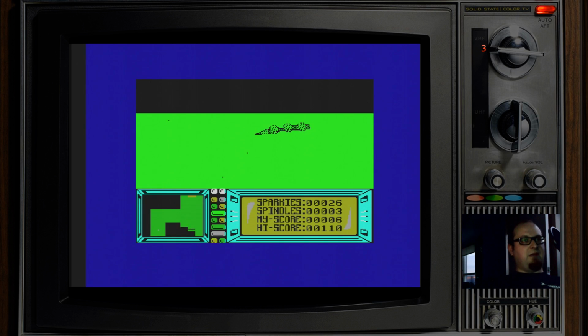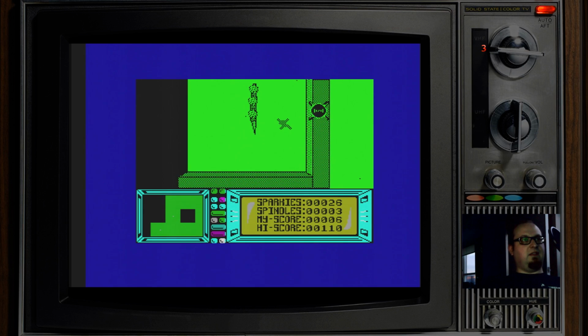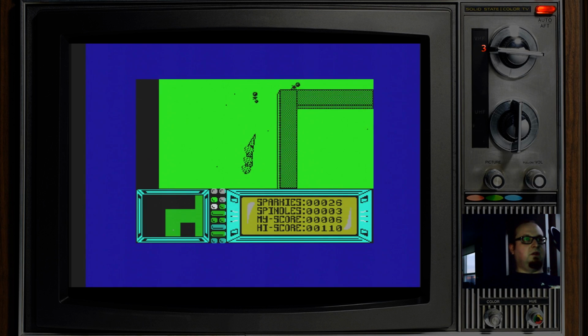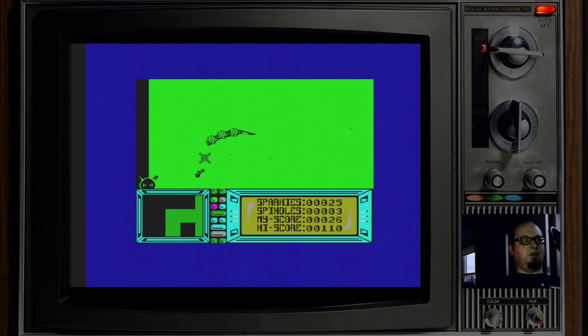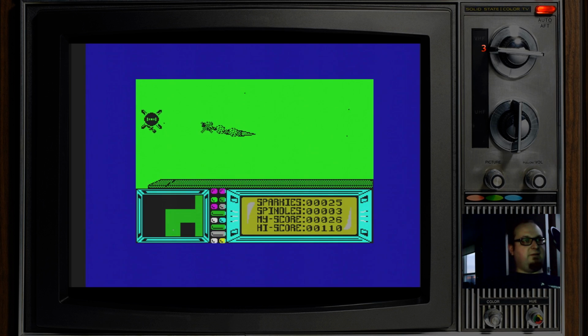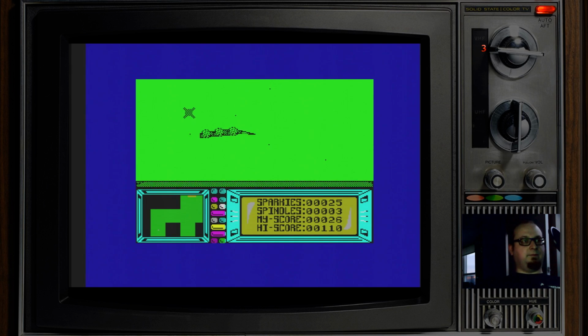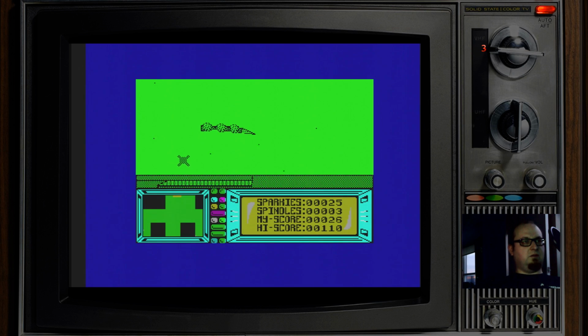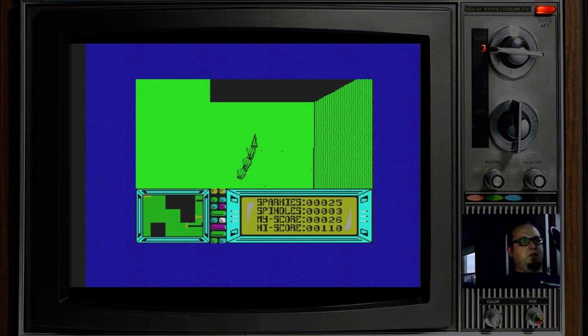So going this way on the map seems to have made the game longer, but definitely not more interesting, other than a few bugs spawning here and there, and I'm being close to death, and I will probably die very soon. Unless I can lose this bug that's behind me. Just take a wide turn, because I am faster than them. And we'll try to turn around and go under there, see what's there. It looked like there was supposed to be a spindle there. I assumed spindles were marked as the white dots on the map. Okay, maybe I don't know how to read the map.